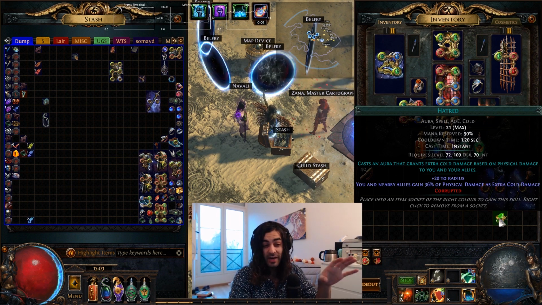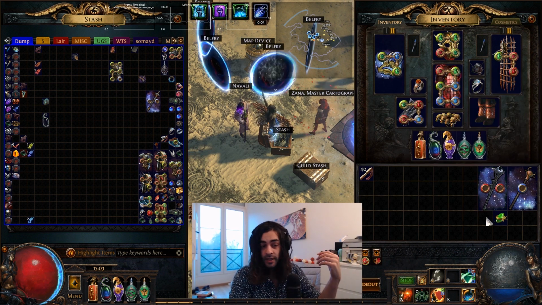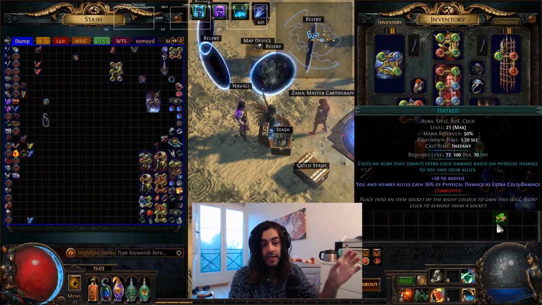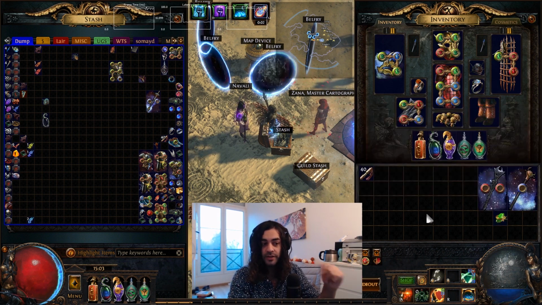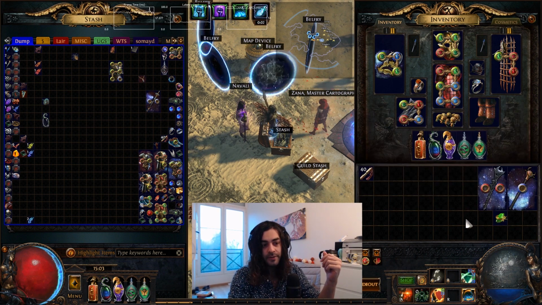Here, for example, just Hatred level 21 gave an extra 36%. So for example, let's say you deal 100 physical damage, you put Hatred on, you still keep your 100 physical damage, but you have 36 cold extra. And you can apply all the elemental damage multipliers to it.